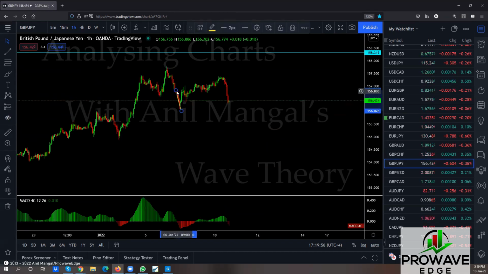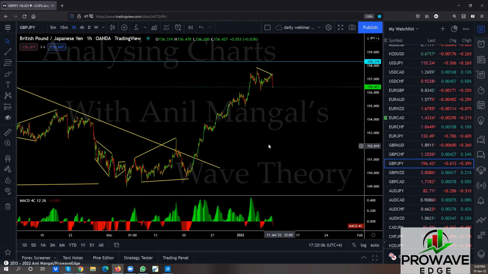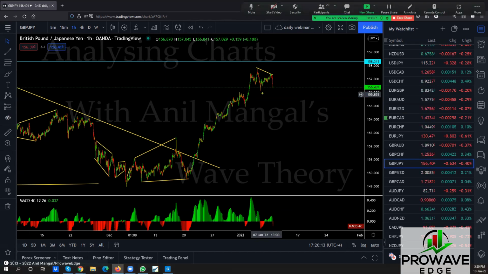So we've got it. This is a pullback here, but it's not. It came back pretty deep here. So I'll be looking at it more like this, right? I'll be looking at it more like that for one more upside. I think this morning I explained this somewhere. If you sell this, it's only to break this low, right? It will only be to break this low if you do that, because if it comes here, it can go right back up. So it's a buy setup here to break the top.